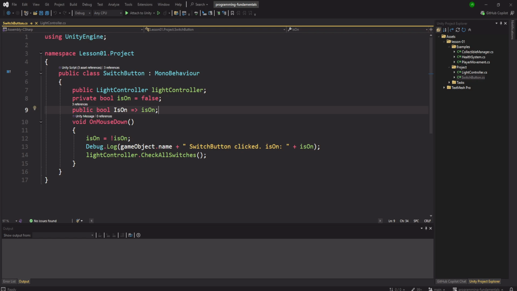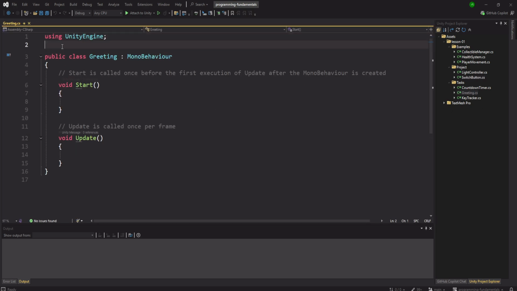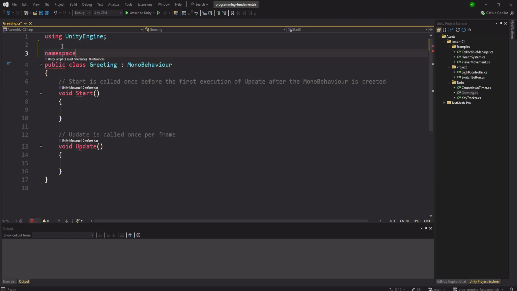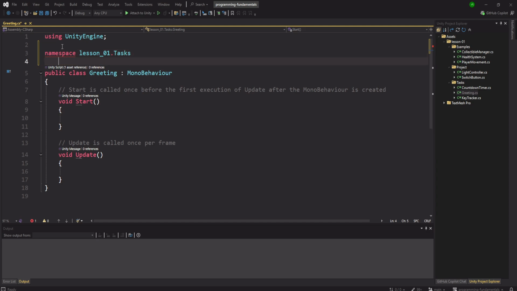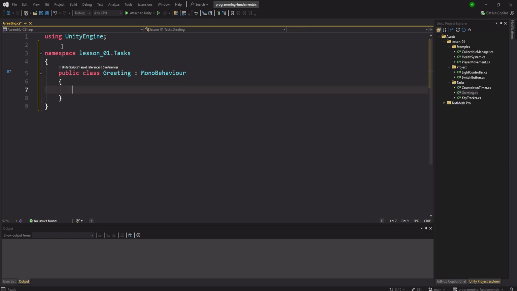Now let's go inside Visual Studio and start creating those scripts. Inside our greeting, let's put it inside the correct namespace, so lesson 1 tasks. Inside our simple greeting, we are just going to test how the variables are shown and whether they are parsing correctly or not.